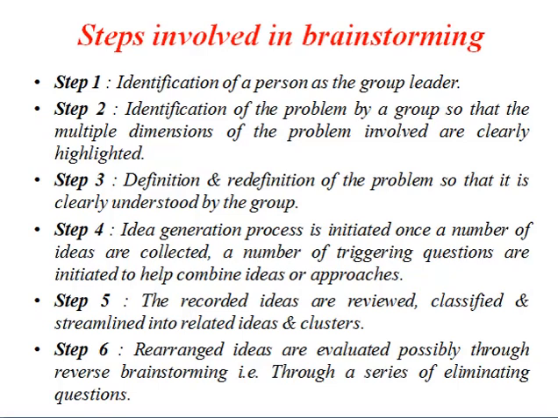So after step 4, we'll be proceeding with step 5, where the recorded ideas are reviewed once, then classified and streamlined into related ideas and clusters. Segregation is taken up in the fifth step, and in the sixth step again we need to make a rearrangement. Rearranged ideas are evaluated possibly through a reverse brainstorming process through a series of eliminating questions. So once again, after considering all the steps, rearrangement of the ideas is also very essential, and this consideration will be proceeding with step 6.